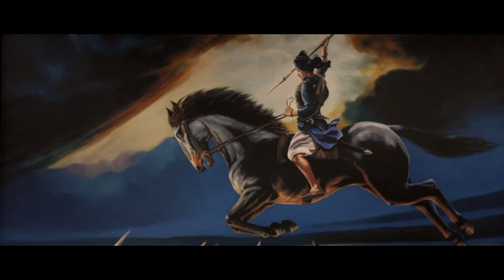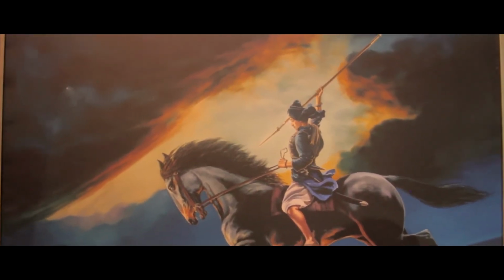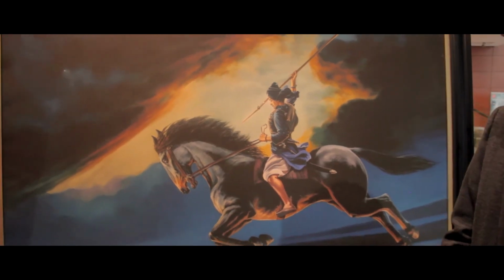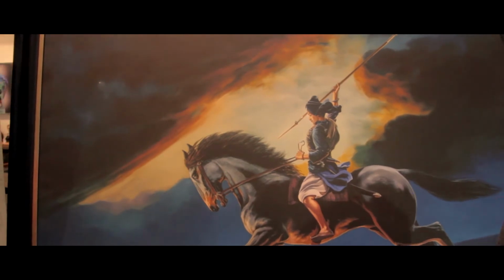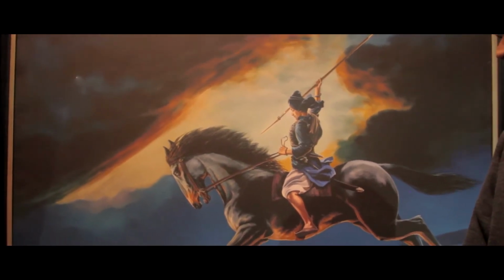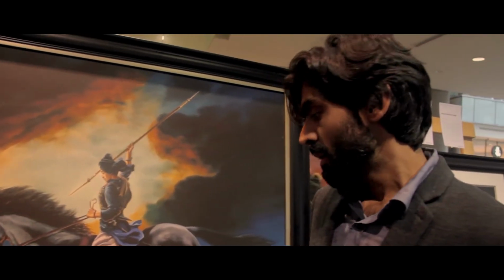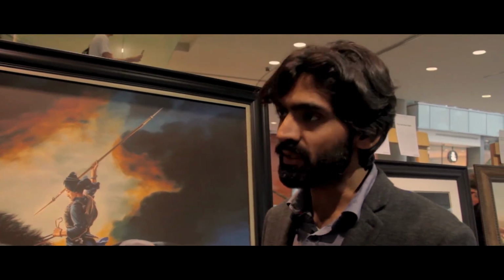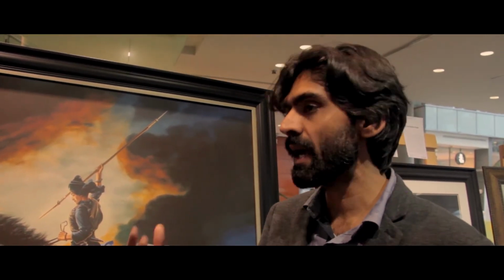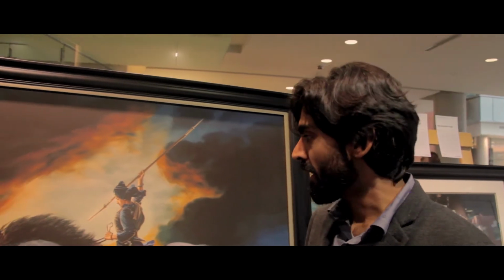It's a painting of Guru Gobind Singh's second son, Baba Jujhar Singh Ji, at the Battle of Chamkaur. So a little bit of history. And it's again related to Gobind 350, right? Yeah, so it's related to my exhibit within Gobind 350, and this painting specifically is talking about when Guruji, and 40 other Sikhs along with Baba Ajit Singh, his son, and Baba Jujhar Singh, his second son, tried to defend themselves against a massive army.